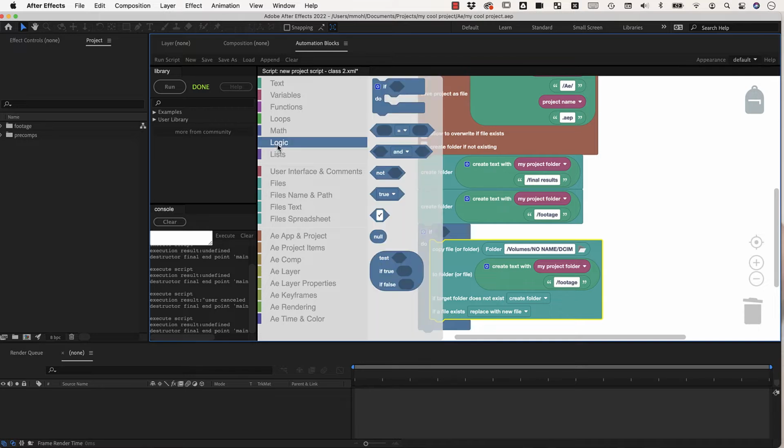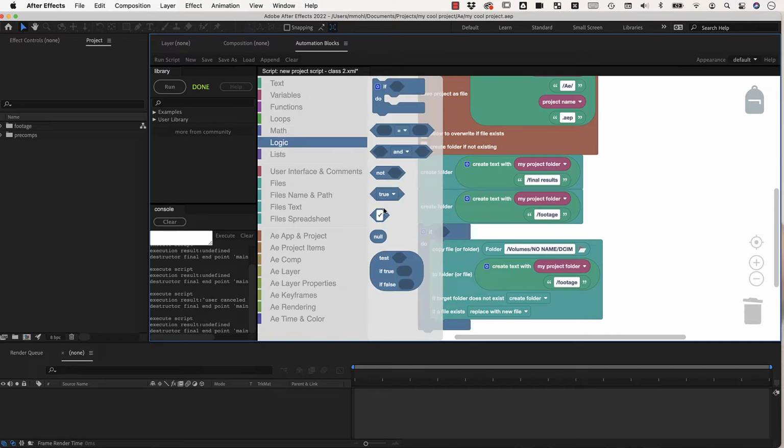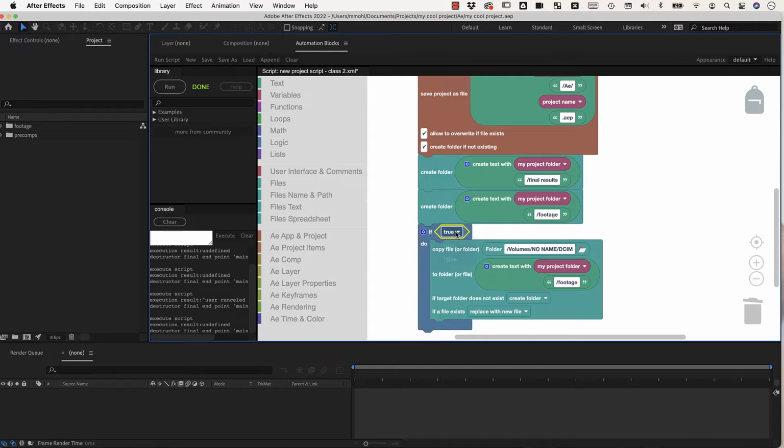If we take a look at the logic category, the simplest thing that we could do is use such a checkbox. This means with the checkbox being enabled, which corresponds to yes, this condition is satisfied, this would be executed. And if I disable the checkbox, it would not be executed. But now the interesting thing is we can put more exciting things here. By the way, if you're a programmer, you might wonder what is the difference between this checkbox and this true. You could also put true or false here. And the answer is both of them are identical. It's just a different visual representation of the same thing. This here is what programmers are used to.